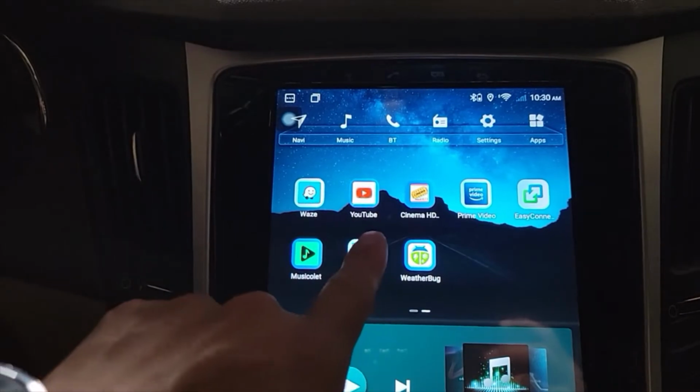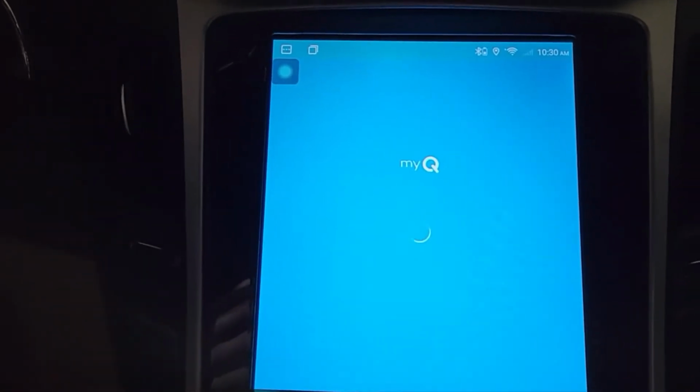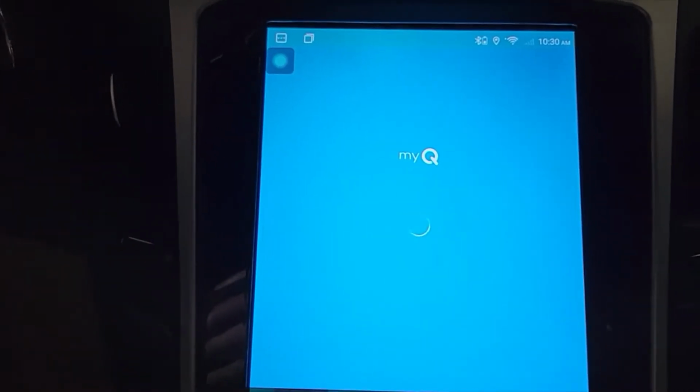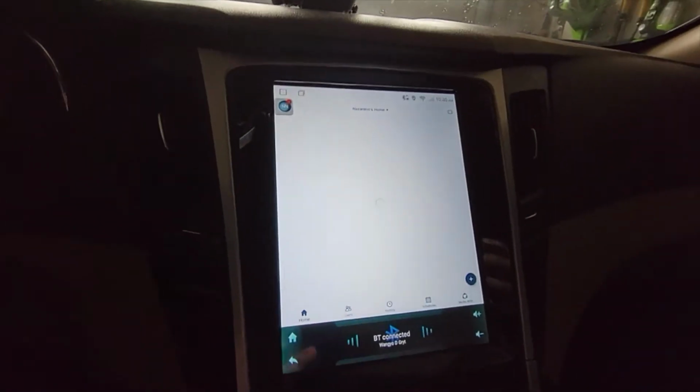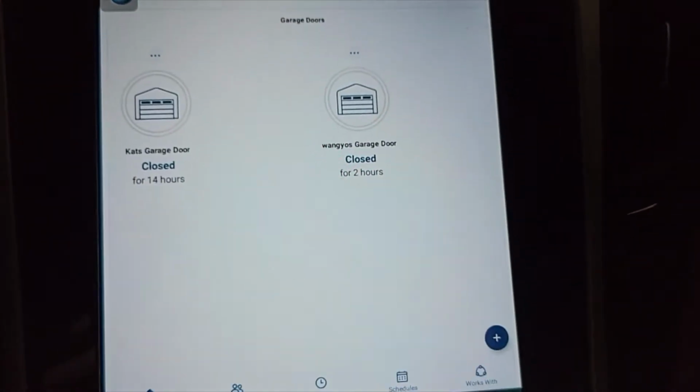I can also install my garage app. So if I have connection, obviously, then I can open it from here. Instead of using my garage door opener, I use my Q app, which works.